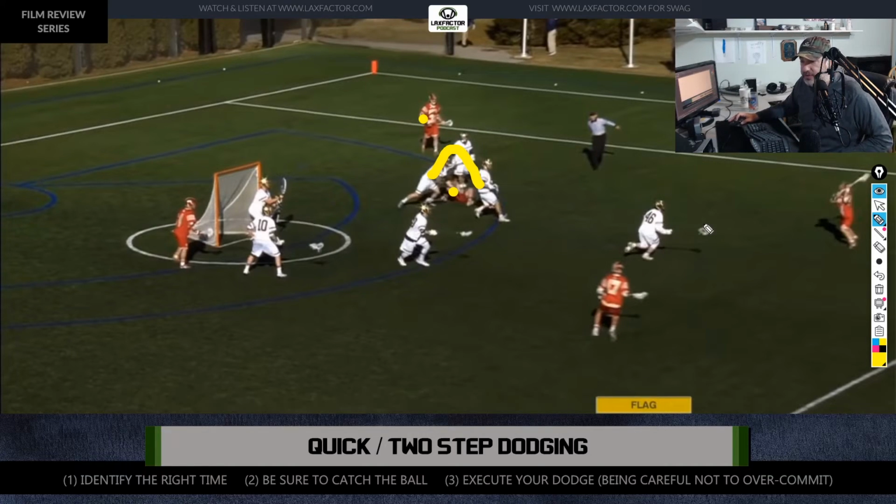And off broken play situations, you should be taught 2 passes and a quick dodge. Try to get a shot off, but don't overcommit. It's one of the notes that I put down here towards the bottom of the screen: identify the right time. And this is what he's going to do. That's what Walker did. Be sure to catch the ball, because a lot of times where you see guys getting ready to do these quick step dodges, they don't always catch the ball first. Sometimes they'll kind of forget that and think about getting going and getting into their dodge first.